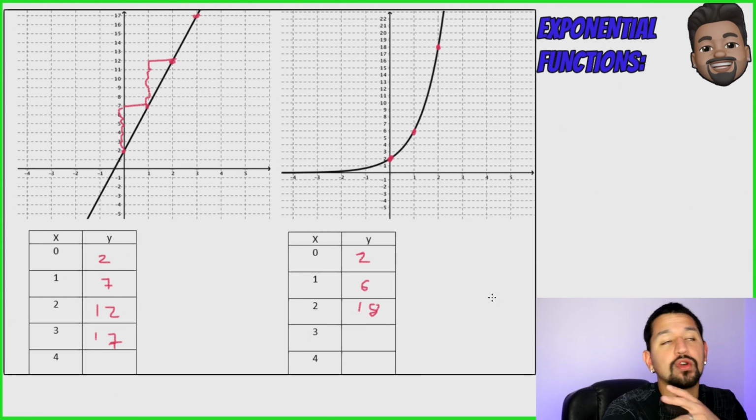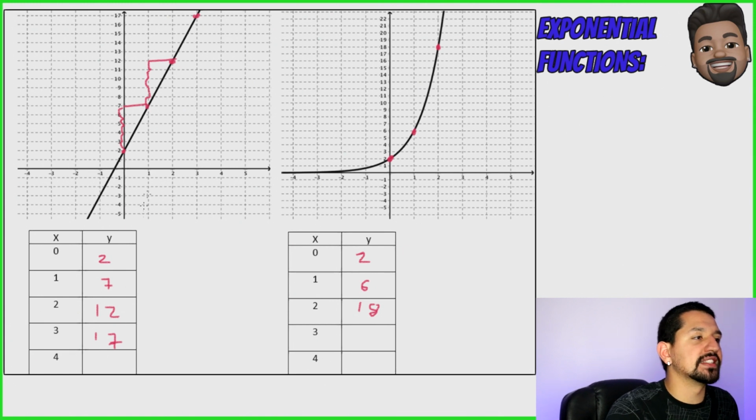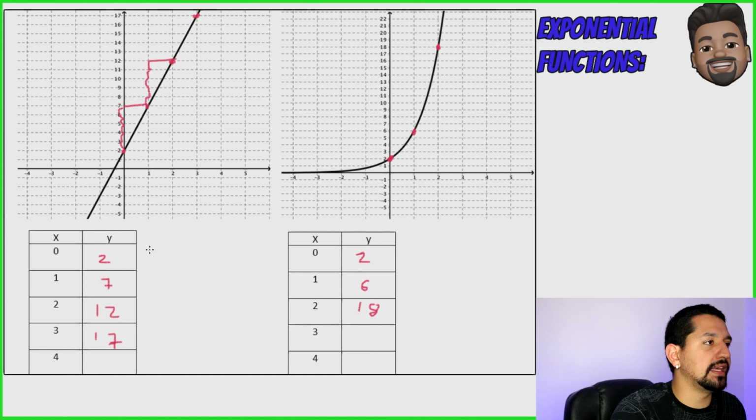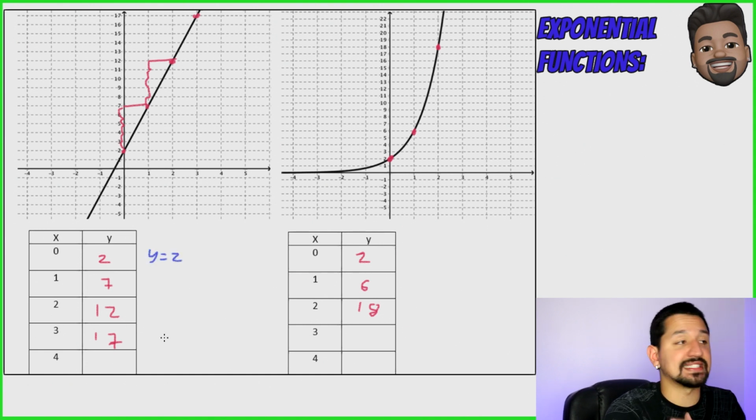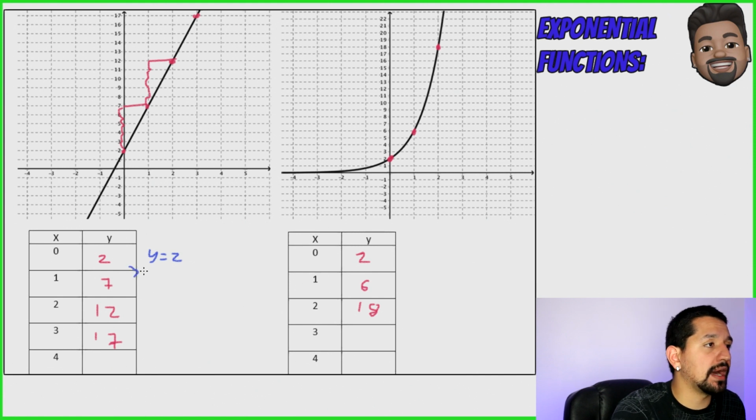Well, that's okay. Let's write an equation, right? So maybe this will help us and make us understand, well, what's the pattern to the left here? This is what we call linear. Well, if you look at the pattern here, you started with 2, so I'm gonna write y equals 2. And what's happening every time you go down this table? Well, if you look, we are adding by every single time. Doesn't matter what, we're adding by what? Well, we're adding by 5.